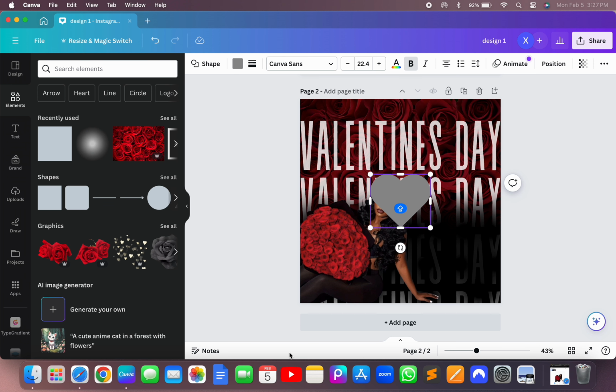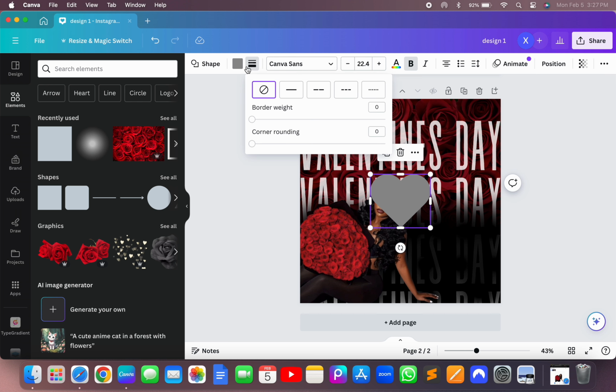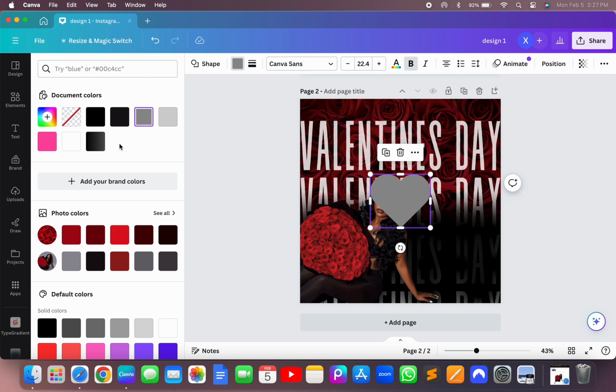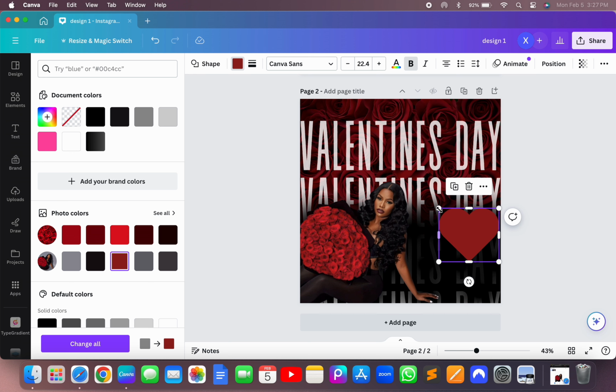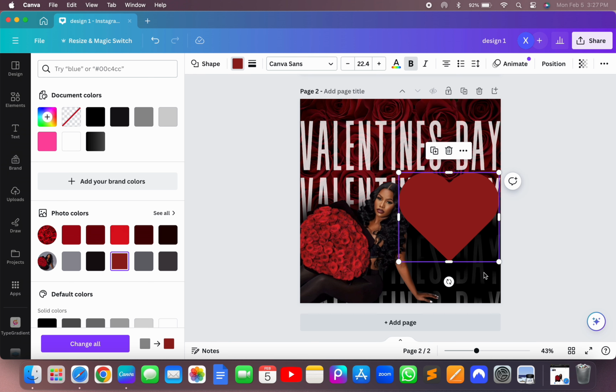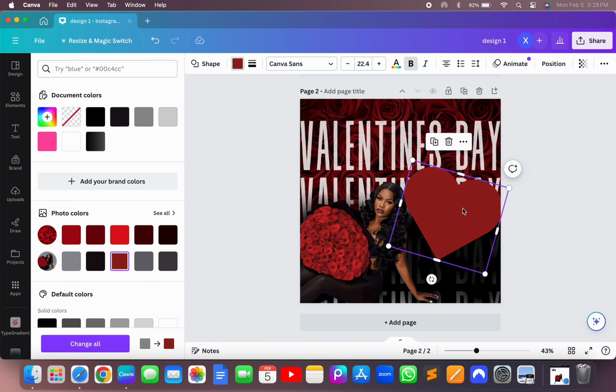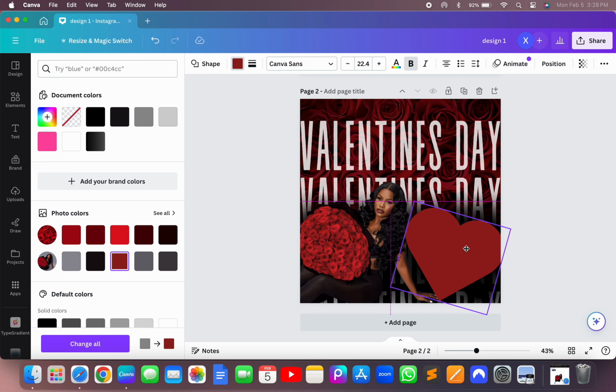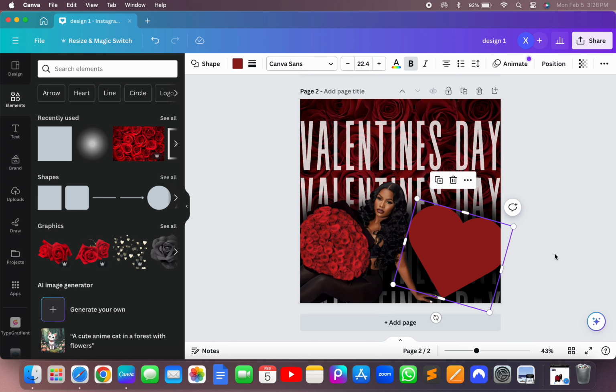I'm looking for a heart right now, and as you can see, it's gray. But the great thing about Canva is that you are allowed to change the colors of the different shapes and some of the elements that they have. So I'm going to make the heart the same color as the roses, move that down, rotate it just a little bit, and then add that next to the image.